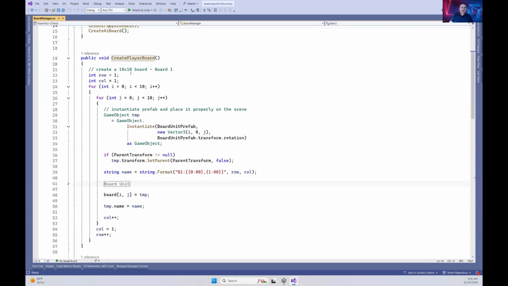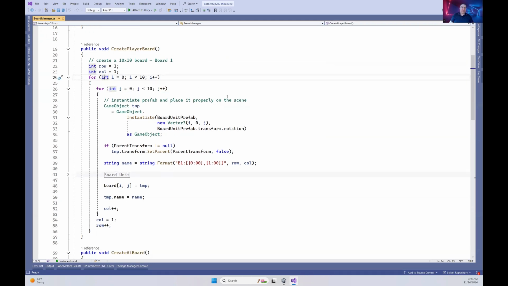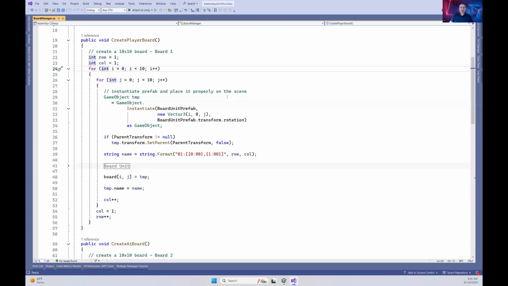And when we are creating the player's board, we have two loops, right? The first loop is going to be for the rows, and the second loop is going to be for the columns. And basically, this iterates over it.